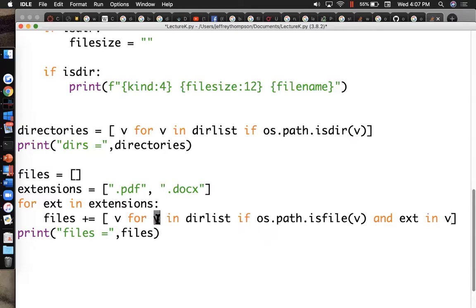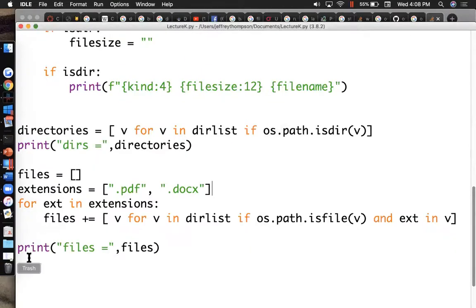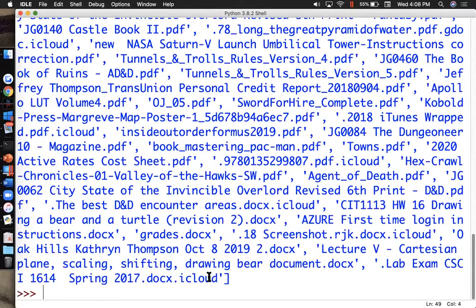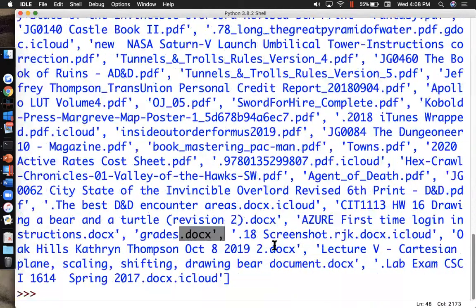Maybe we should change V to file name, right? So that would look a little bit clearer, but just accept, please, that we're stepping through a directory list. So that's going to be the file name and it's a short variable. That ought to do it. We ought to be able to list as many extension types as we want here, and it would step through each one. I could be wrong. Kind of winging that one. Let's see if that works. All right, I'm going to minimize it, bring it back so that it'll print quickly. Okay, and so now it's got all of my PDFs and my Word docs.